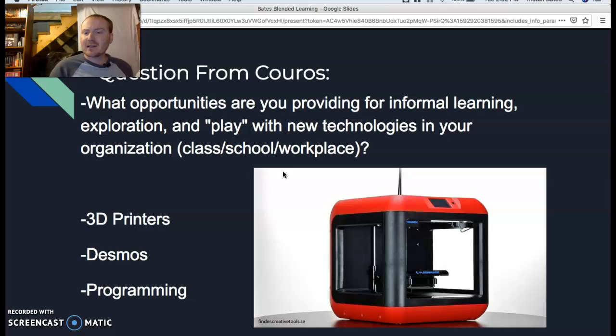Definitely, though, I would like to look at working that into my classes a little bit more, how to use 3D printers and just the use of them. Also, like things like Desmos. Students are constantly using that, not only for the math in the class, but also just for other stuff, for graphing. And then just programming in general.